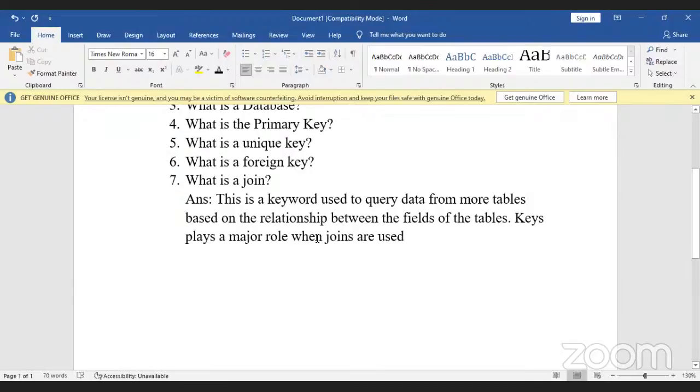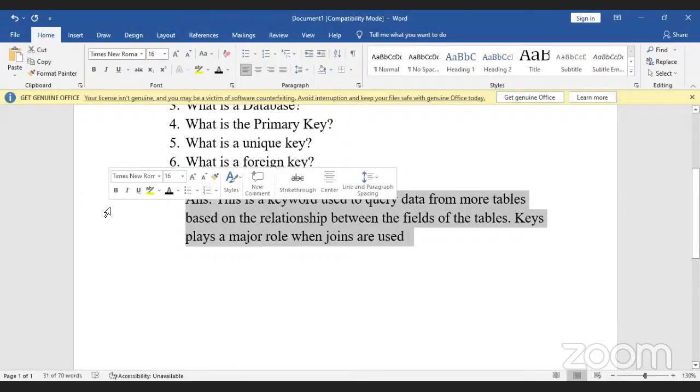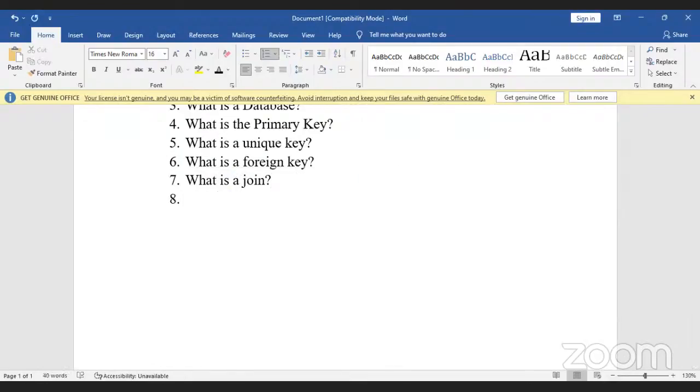So we have different types of joins. Let us see what the different types of joins are. Now we'll see the 8th question. What are the types of joins? We just have to name the types of joins.